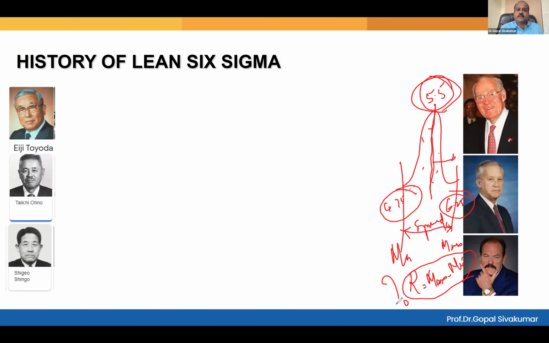All of you, please make it a point. You should use the range only if you lag in terms of the data. If you have sufficient data, don't use range. You must use a statistic known as sigma. You know what is sigma? All of you have studied in school, 7th standard. Your Standard 7 maths teacher would have taught you.